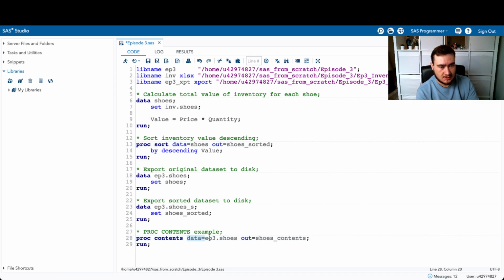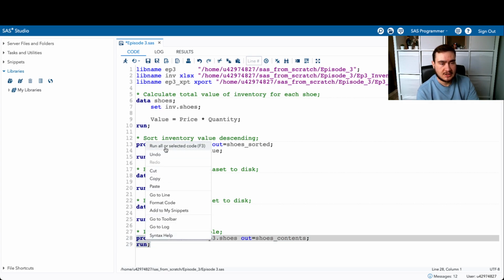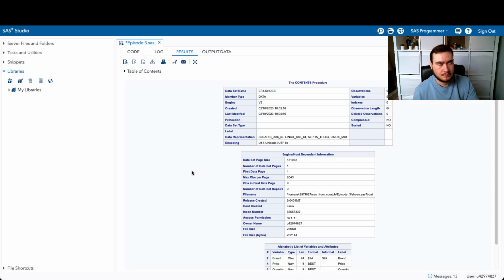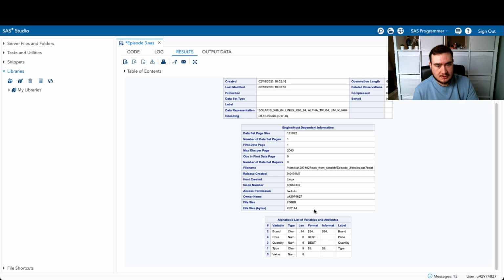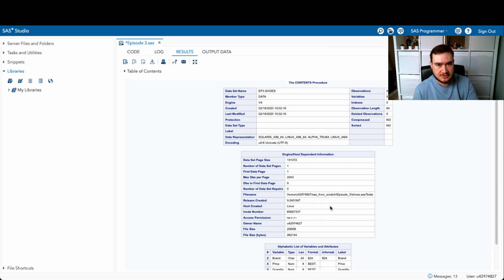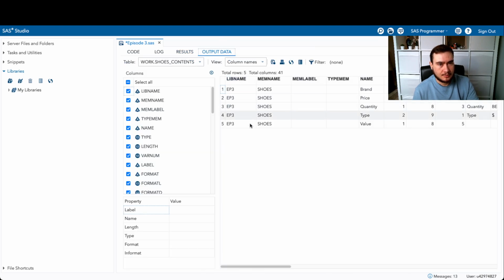Proc contents, data equals, out equals. So we're starting to learn how SAS expects us to pass this information as well. If I run this, I've still got the information here in the results tab, but if I click on output data, there's now also a shoes underscore contents table that's sitting there.